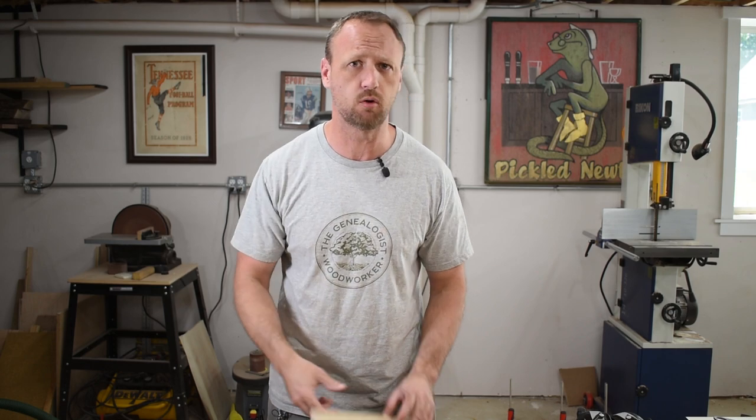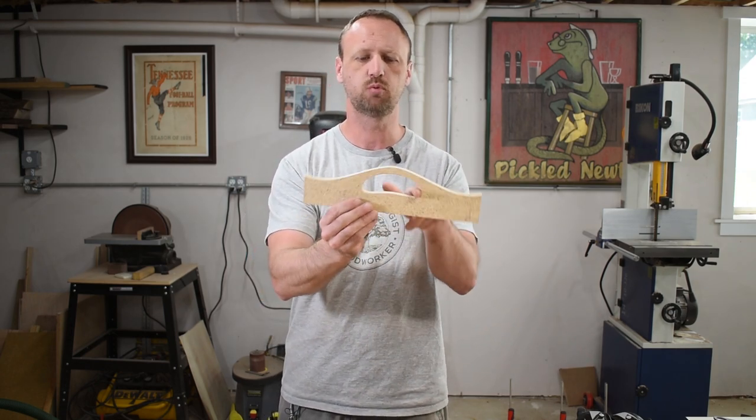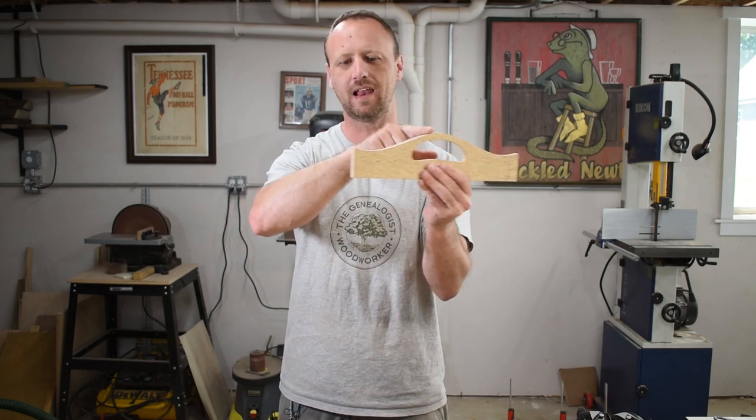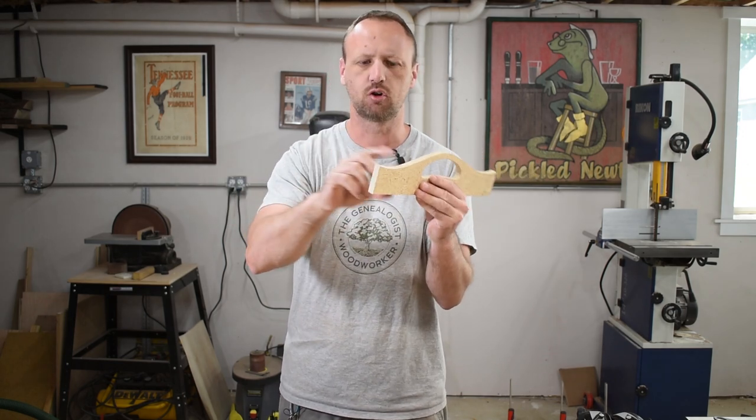I got the bottom panel of my tray glued up and I want to give that plenty of time to cure. So now I'm going to work on the design of the sides of the tray, which is going to be made out of walnut. And this is what I came up with for the short sides. Nice swoopy handle, big swoop here in the middle, and I like that it comes down and then comes back up again. I think this just gives it a cool look.